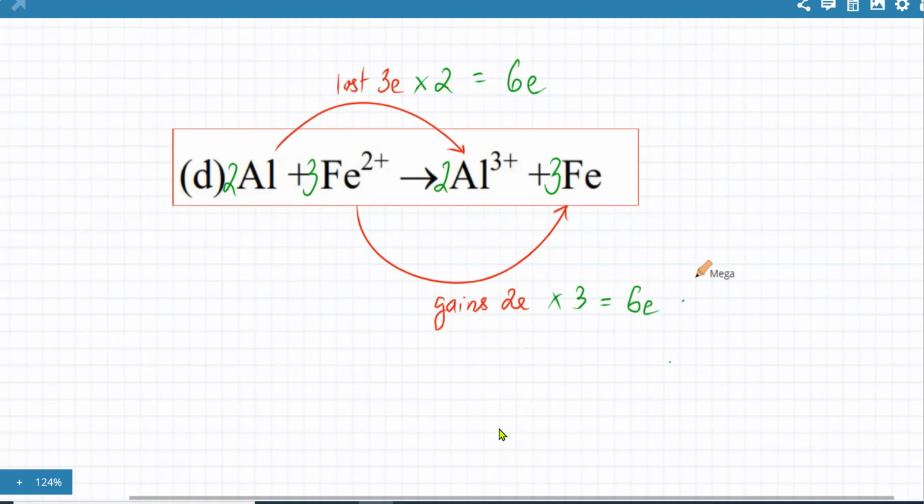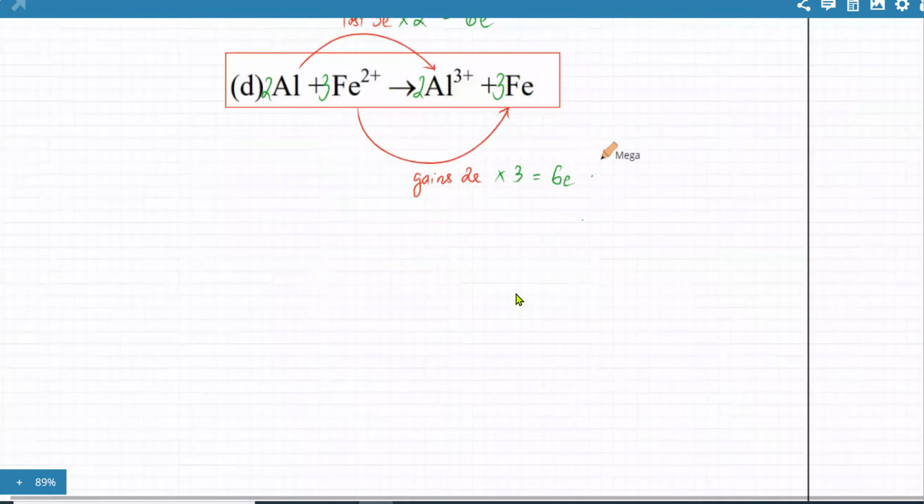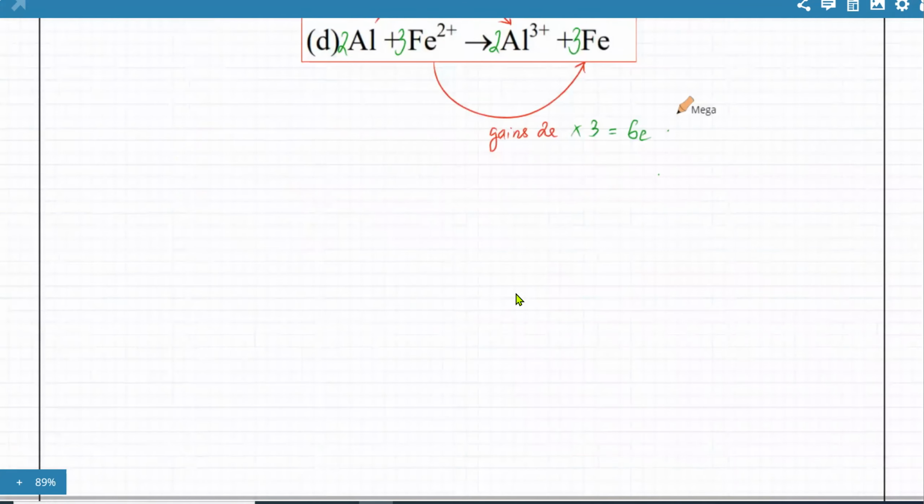So is this clear to everyone, this part? Yes. Yep. Okay. So now the charges were given over here. Now we're going to try and do the same thing exactly, except that the charges would not be provided.